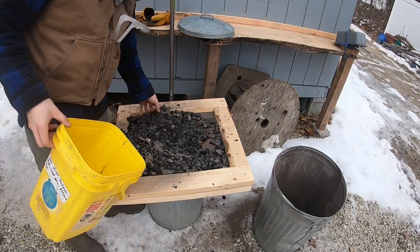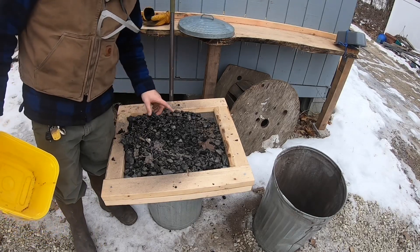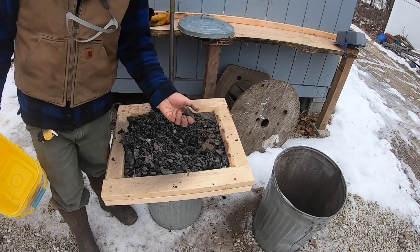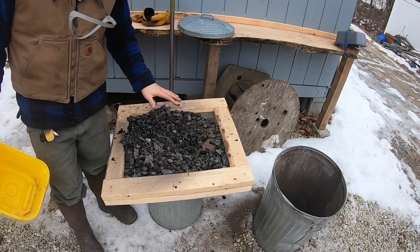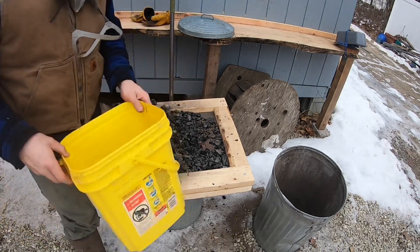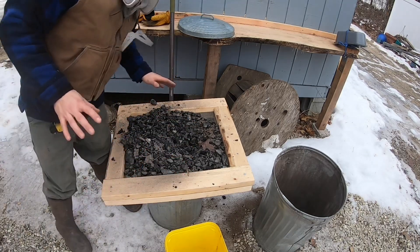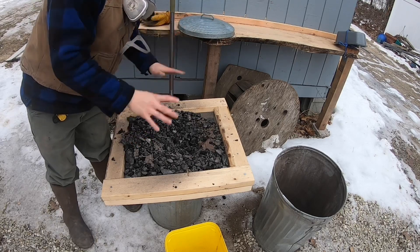I think I'm on to something. Feel free to leave me a comment with a way to get the nails separate from this, because this is good charcoal — this is just unburnt wood, so that is great fire starter for the machine. I'm dropping nails, so I'm trying to be careful. Again this is just baby steps — depending on your comments I might redesign this. But you get the idea, it's working so we're going to roll with it for now.